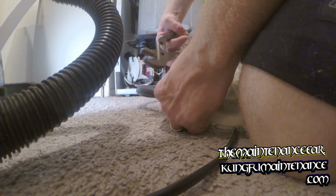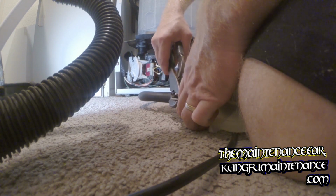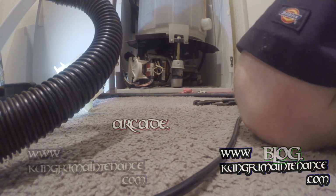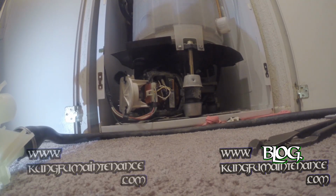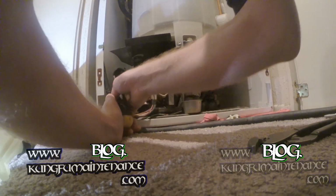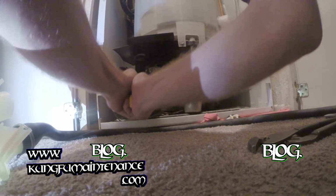And pre-do the bottom one. There we go, this one's ready. And I'll just run this up to the top and around. And again on this one, what we've got is these two clips here. Use a flat blade screwdriver.